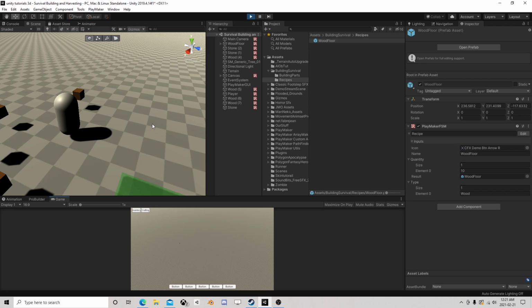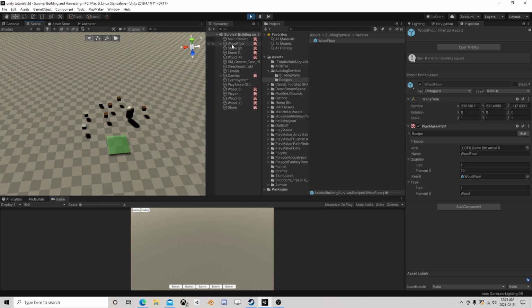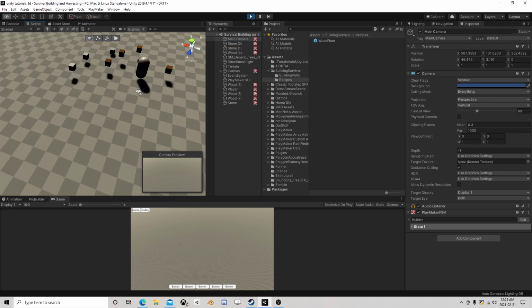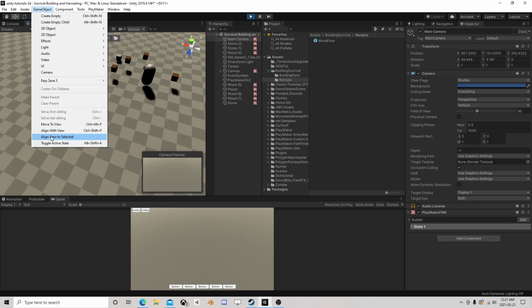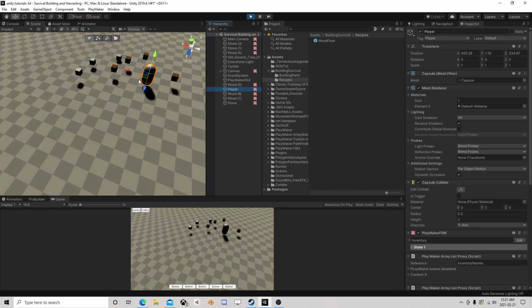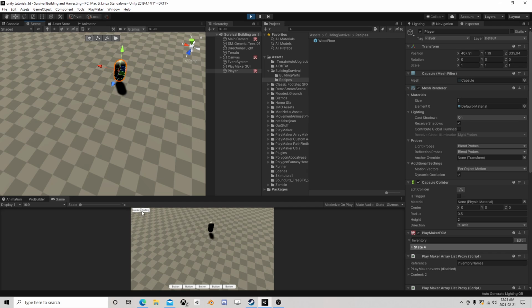Okay, so should have done that before. Align with view and player. We'll pick up some of your stuff and go create. Now we have this, right?